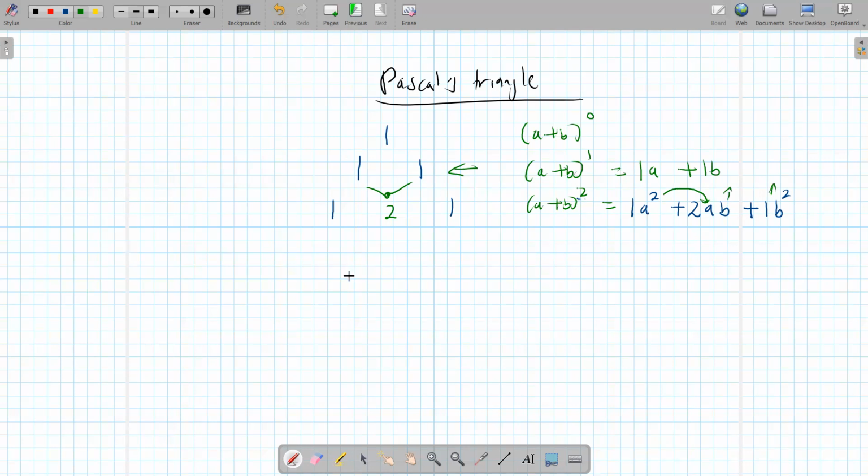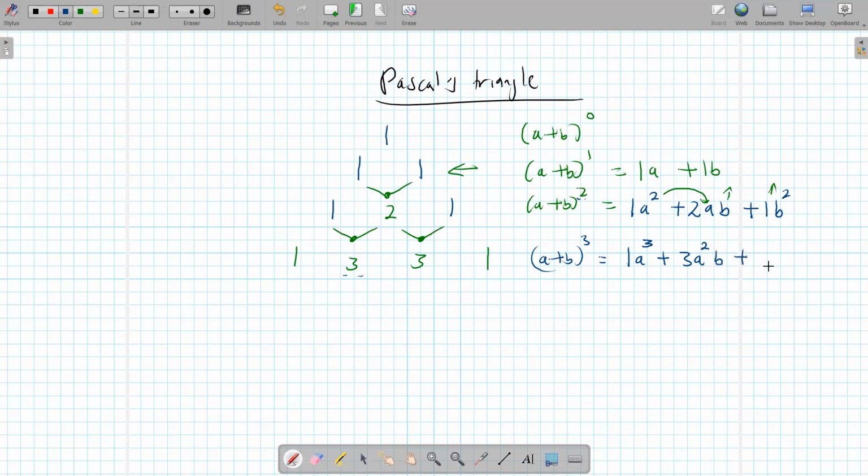Now let's build the next line. Again, it's always going to end with 1 and 1 here. But now in the middle, we're going to have 1 plus 2, a 3. And then on the other side, you're also going to have 2 plus 1, a 3. So it's going to have 4 terms, right? Now look at this. If you want to open a plus b to the power of 3, start off with the first coefficient, 1. And then it's going to be a to the maximum power, in this case, 3. The next term will be the coefficient of 3 from here. And then the power of a goes down by 1, so it becomes a squared. And then the power of b goes up by 1, so b.